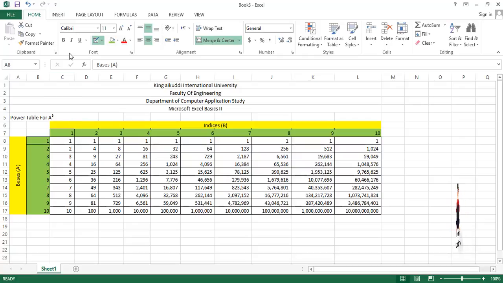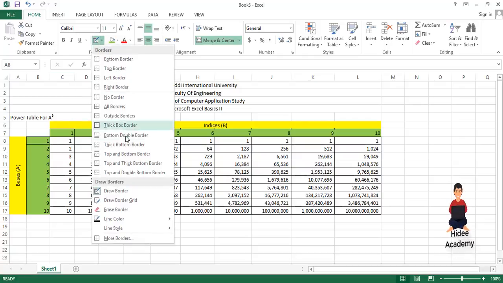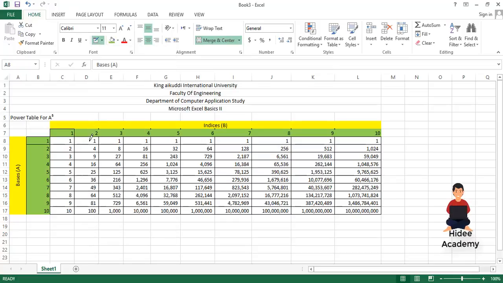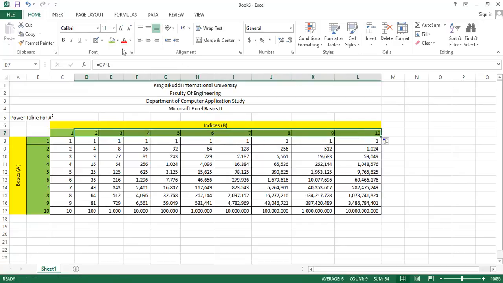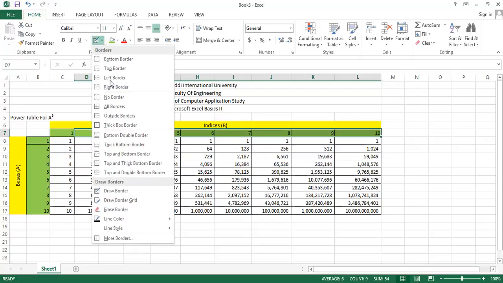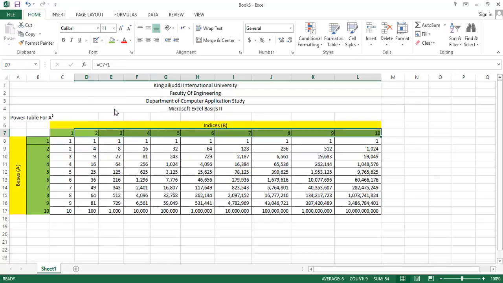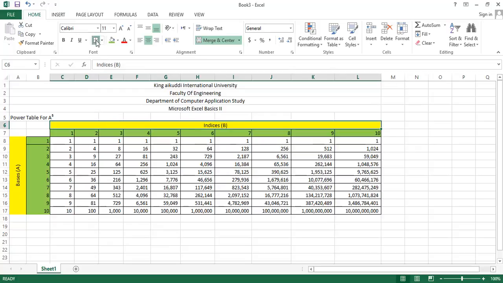While for the menu here, since it contains, let me just select the cells here and draw the border. Okay, I'm sorry, please let me come here. Okay, let me highlight these cells and draw a separate border for them. All borders, so that any of the cells is going to be bordered, as well as this one.